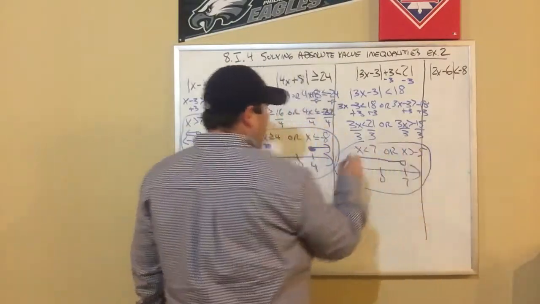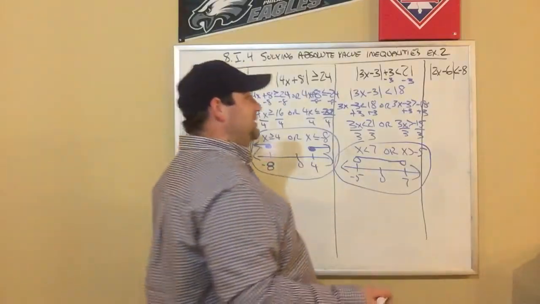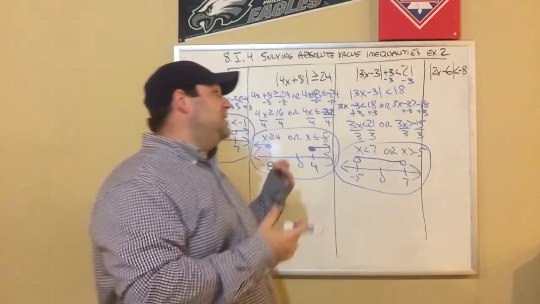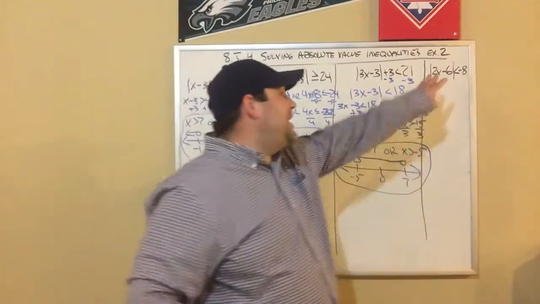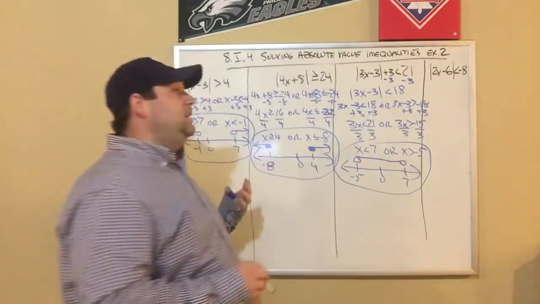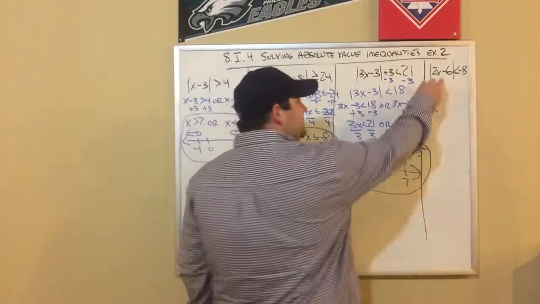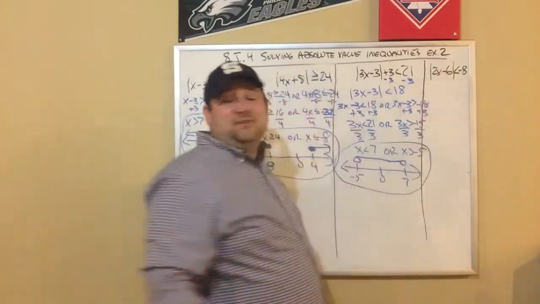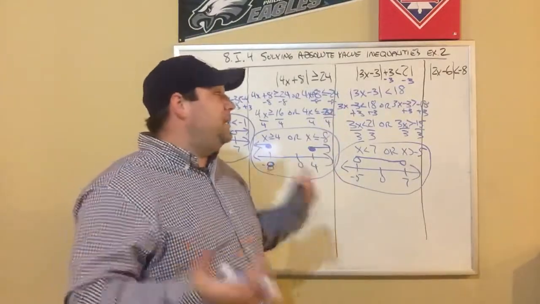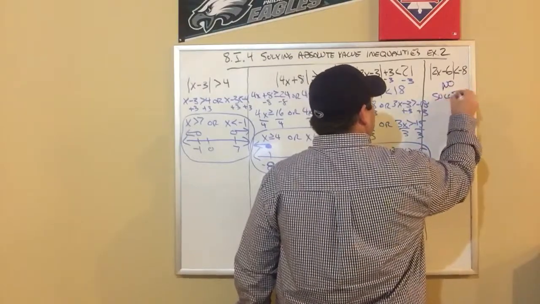All right, last one here. There's a reason I left no room to do it, because this one, yeah, you got a lot going on inside the absolute value symbol. You got 2x minus 6 in there. But at the end, you've got absolute value is less than a negative number. Think back to the last video. Can absolute value be less than a negative number? No. So it doesn't matter. In the end, this 2x minus 6, no matter what's going on with that, after you take the absolute value of it, it's going to be positive. And a positive can't be less than a negative number. So our answer is no solution.